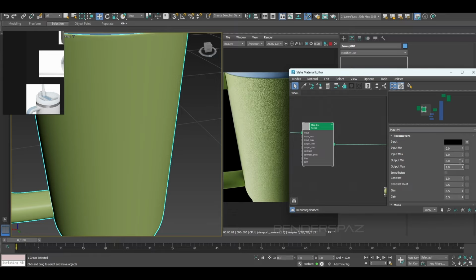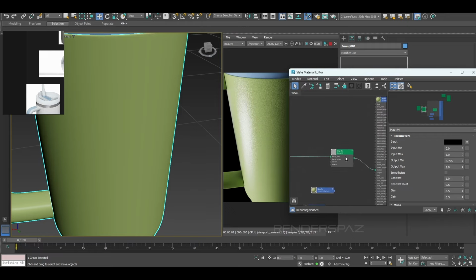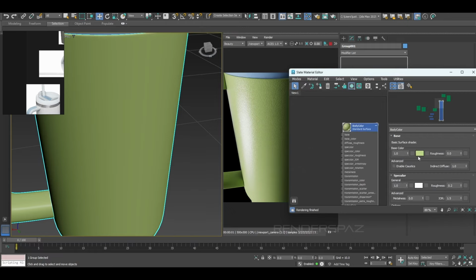Dial this back. So bring this up. Okay, and it's not that glossy. So we need to play with our gloss just a bit. Okay, so we can do that, no problem.